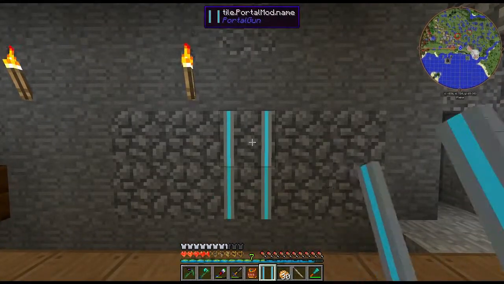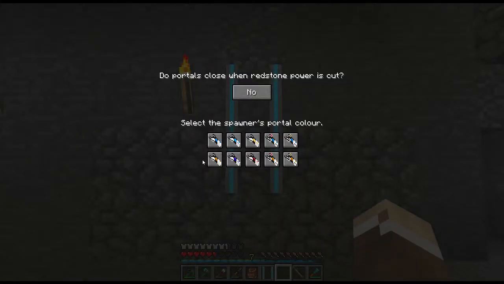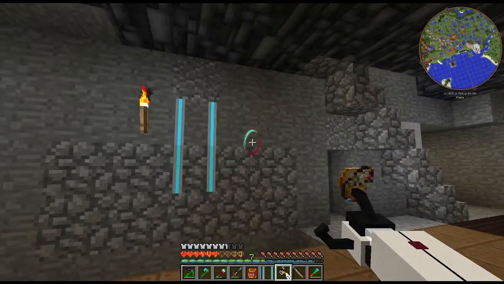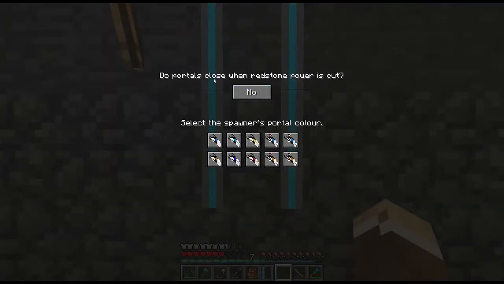Let's test them out. Whoa. Let's put one up. There we go. I want you to be the red one, which should be the yang to my yin. Let's go ahead and close it up. Let's open you back up. Do portals close when redstone power is cut? Yes.